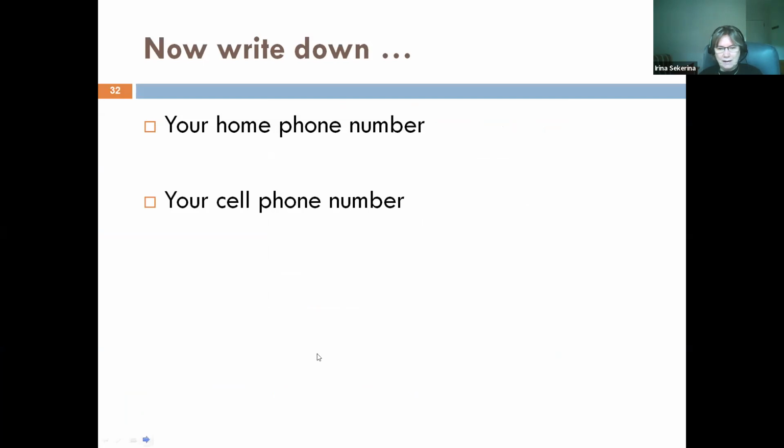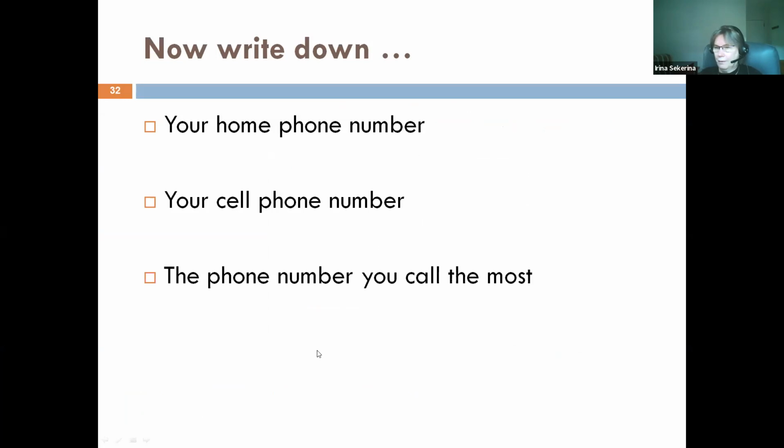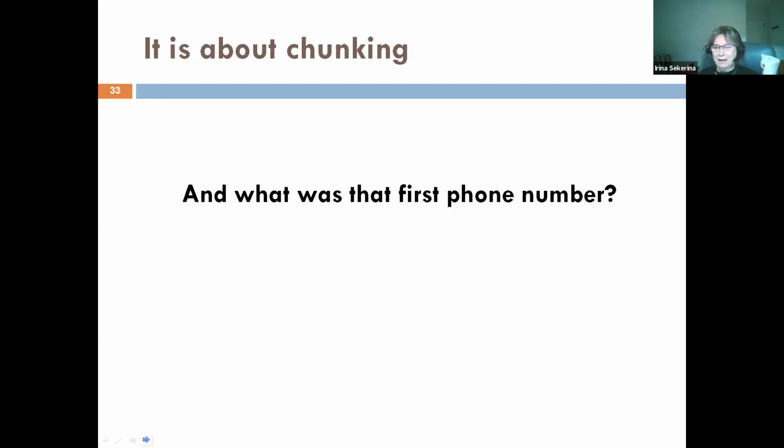And the third one is write the phone number you call the most. Could be your significant other, could be your parent, could be your whatever. Thank you, Bishoy, for doing it. Well, no, Parker spoiled the whole thing. The idea is that I'm giving you some interference, which should have erased that number from your short-term memory. And now that would have been the question. And let's see if Bishoy did it right.